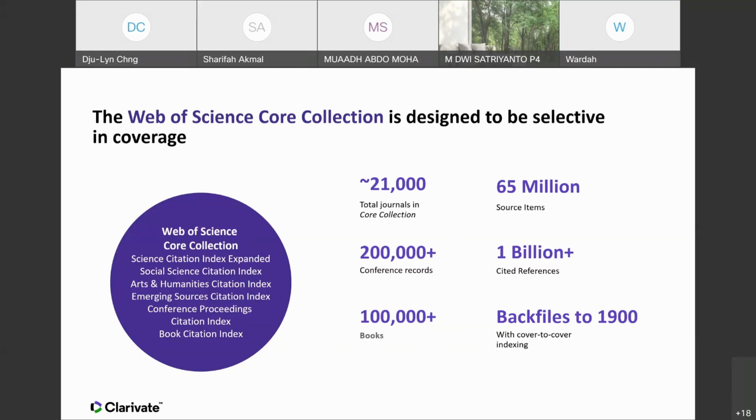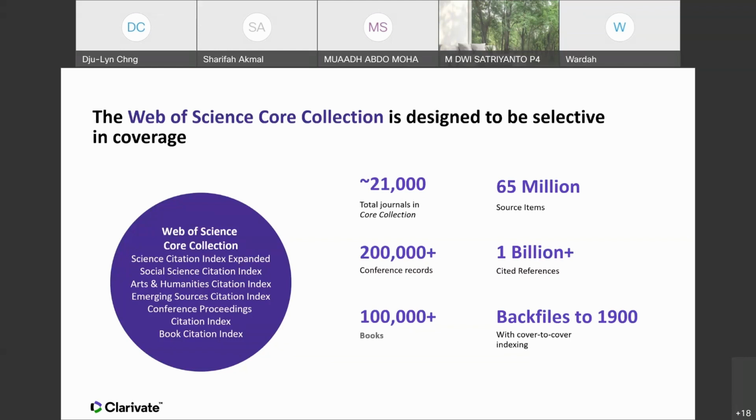But on Insights, Benchmarking, and Analytics, we have additional metrics that you can see. This would include things like the CNCI, which is the Category Normalized Citation Impact, which allows you to compare not just publications, but also institutions, countries, and funding agencies' performance in publication.